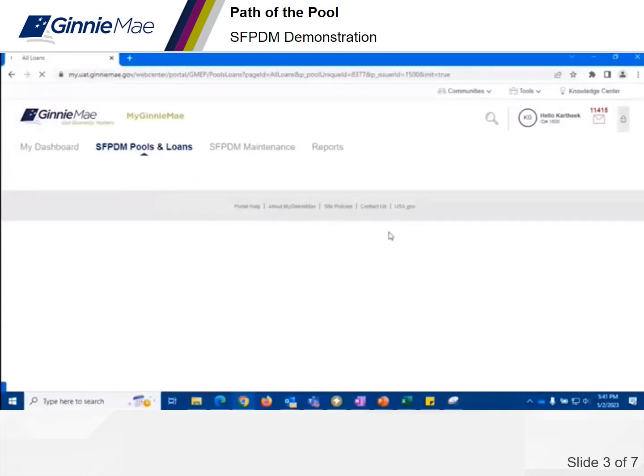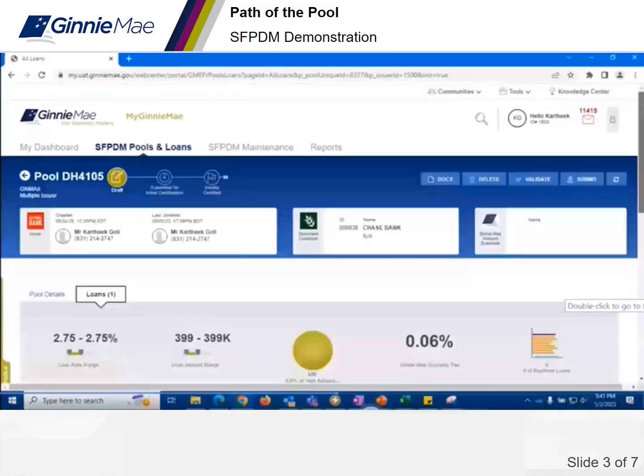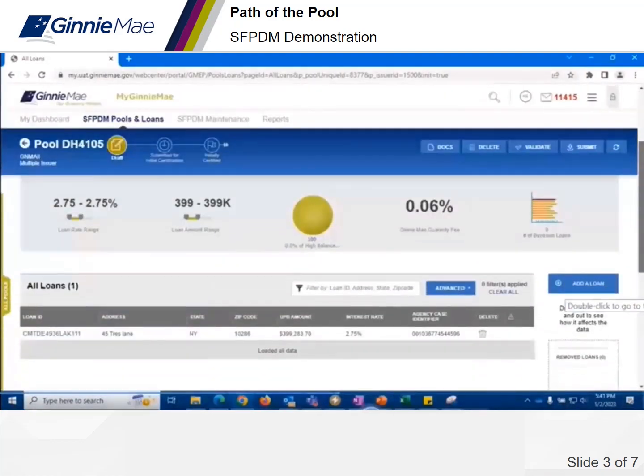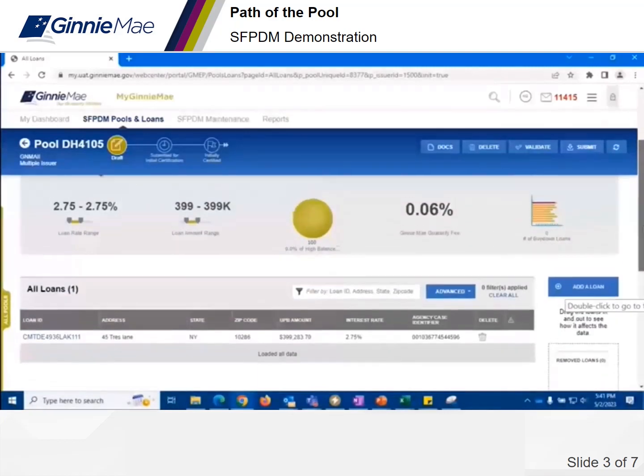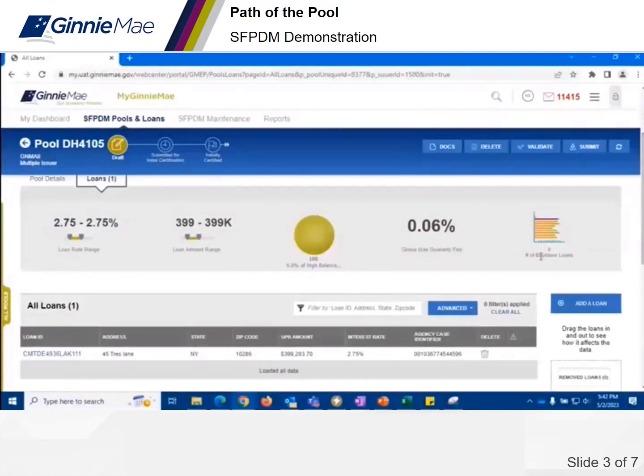We're going to bring that in, open that loan. And up at the top, there's just information on the pool that the system gathered just for your information. That's a little bit more information than we have in GinnieNet, and I think that will serve you well to get more information on the pool as you go along. So let's click on the loan.